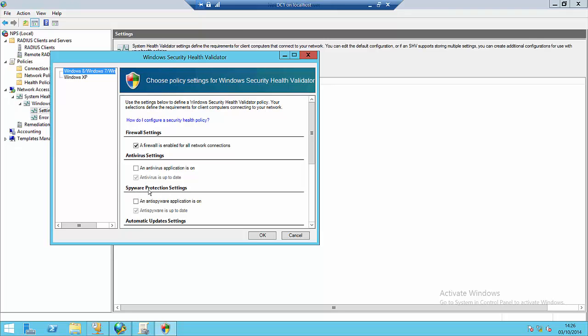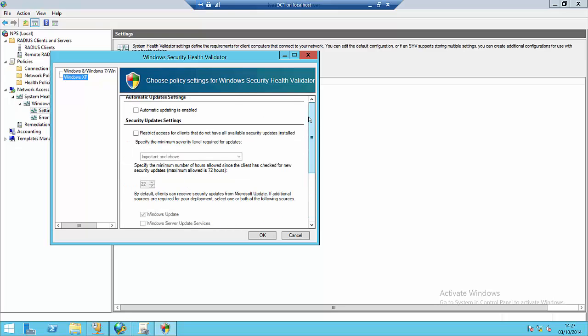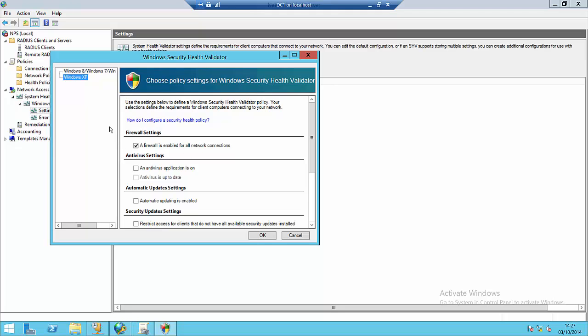You see this section here, spyware protection. If I click on the XP section, then spyware protection is removed. So all the other checks are exactly the same, but with Vista, 7 and 8, you can also check to see if the anti-spyware application is on and if it's up to date.